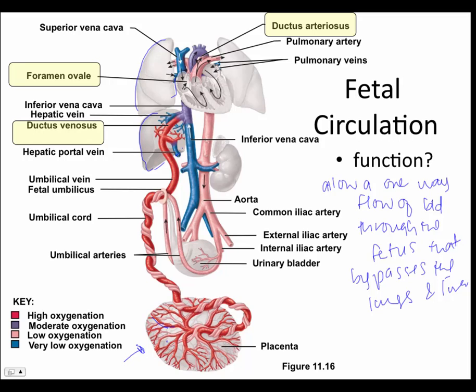Okay, we'll start off here from the placenta. We're going to enter into the umbilical vein. So umbilical vein, this is filled with oxygen-rich blood. And this oxygen-rich blood, instead of going into our liver, we're going to merge directly with our inferior vena cava. And now from here, we're going to bypass the liver through the structure called the ductus venosus.